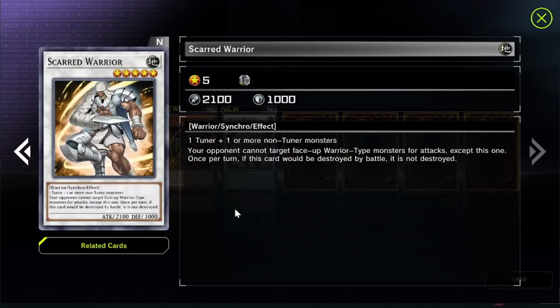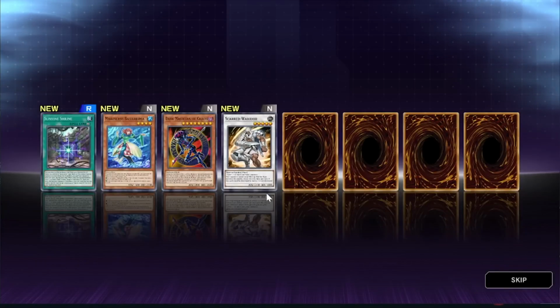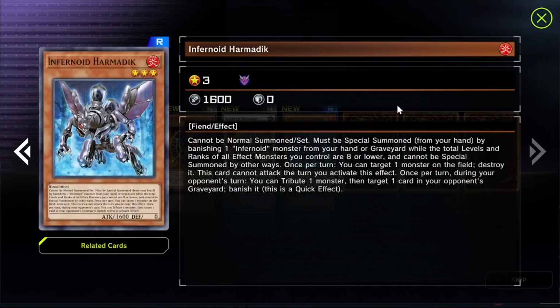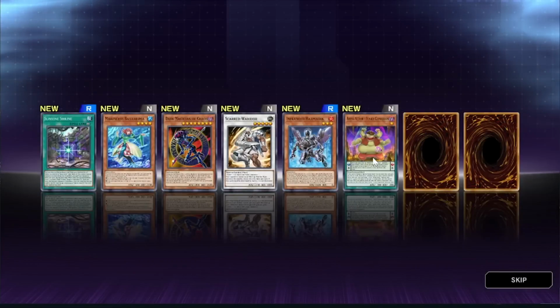This is totally generic. Level 5. Your opponent cannot target face-up warrior monsters for attacks, except this one once per turn. If it would be destroyed by battle, it's not destroyed. That's not bad, and it's generic level 5, so we might actually play Sacred Warrior. It's 2 back-to-back cards, 3 technically, that are half decent. Another Infernoid to add to the Infernoid pile. Obviously not enough to play.